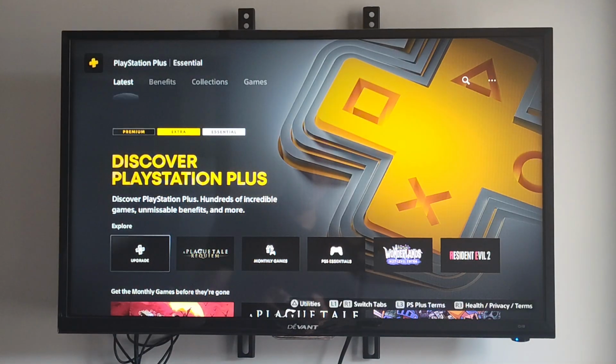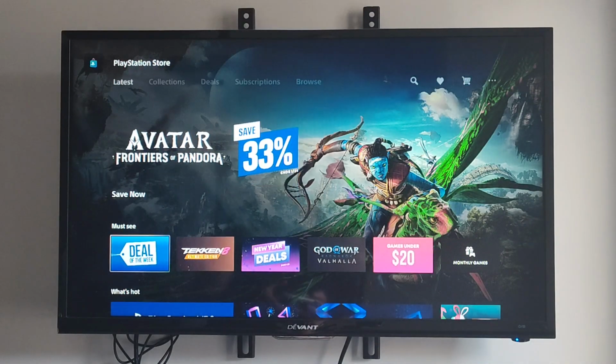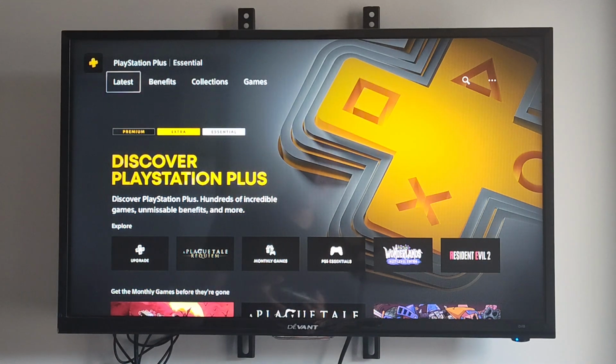and then you can back out too, and you can go over to the PlayStation Store, then go on down with the D-pad and go up and go over to subscriptions. Now you do have the option to upgrade and buy right here as well, so we can explore. It's going to bring you to the same section.